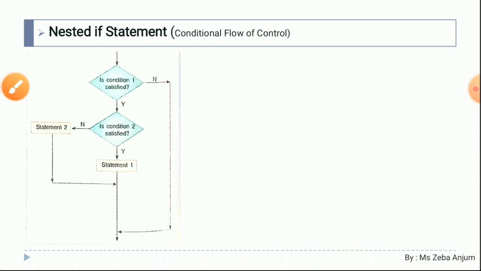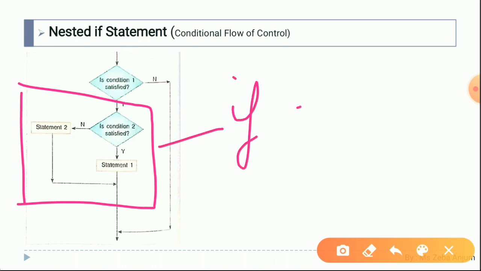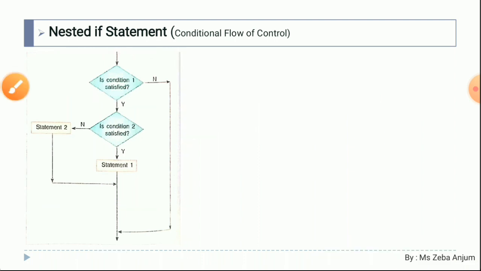Now if you remind, only see this flowchart. This is the flowchart of your single if else, and this is your bigger if condition. So basically your if statement is nested inside another if statement. Either you can merge them in your if portion or you can merge them in your else portion. The things are basically common over there, or you can say things are near about the same. Either you merge it in the if statement or in the else statement.